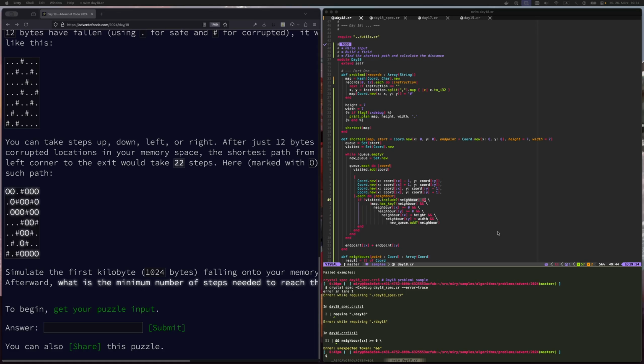It's not optimal, and we are done with Advent of Code 18 part 1. I just want to save. Okay, so let's read part 2. Historians are not used to moving around in the pixelated universe.